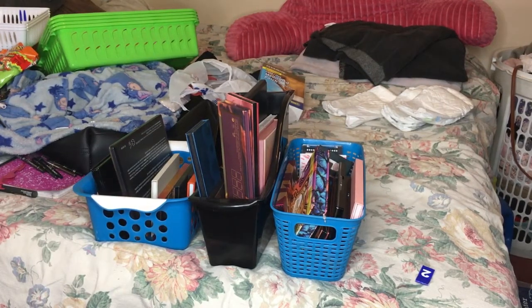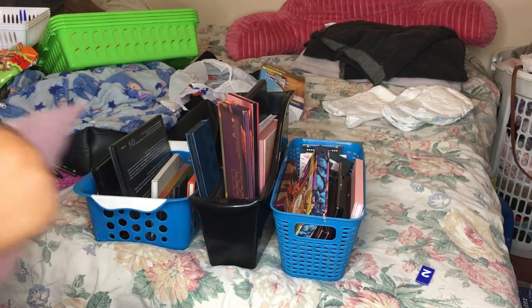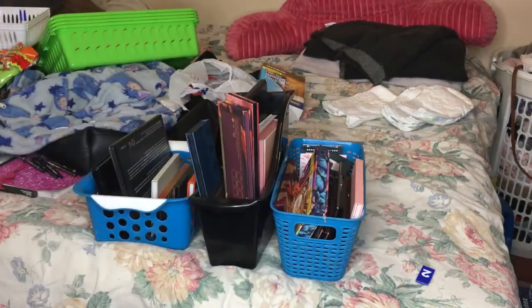As you see from the title above, this is an eyeshadow declutter palette. So this is all my eyeshadow that I'm going to be decluttering. No, this is not all my eyeshadow, because I have this little bad boy full of eyeshadow right here, but I'm not going to include that because that is all new products. All the stuff I bought this year, and some of the stuff I have not used, some I have, but I just didn't want to mention it because I'm not going to declutter anything in there.